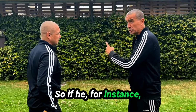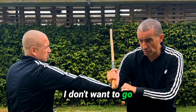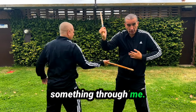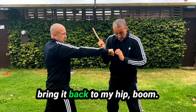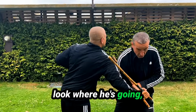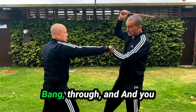So if he, for instance, was being strong enough and held on, I don't want to go here, because if it's going here, it may pull something through me. When he comes in, I trap it, I bring it back to my hip, boom. So if he's holding on, look where he's going, off balance right there. I could still hit with the puño and so on. Bang, through.